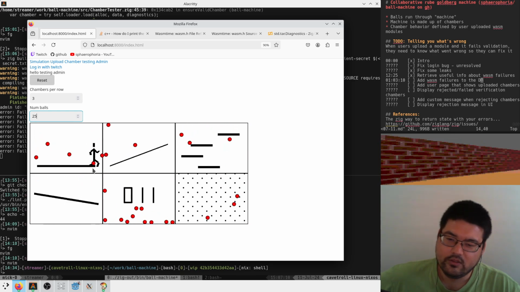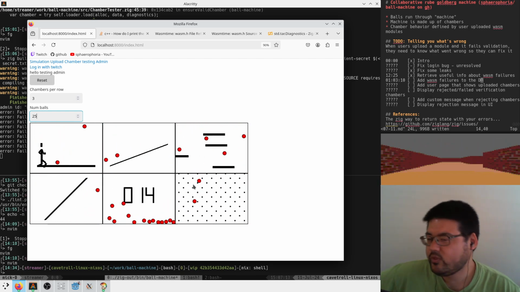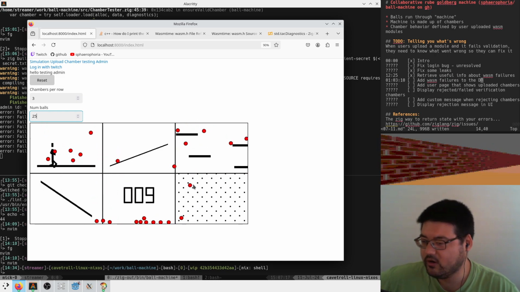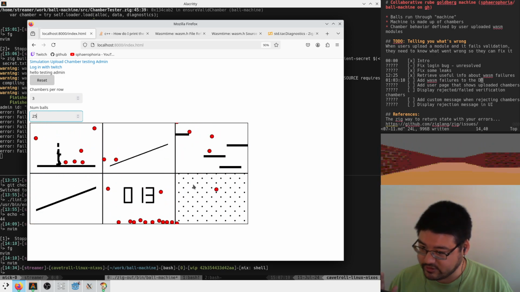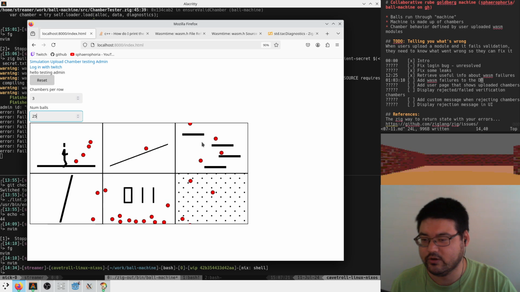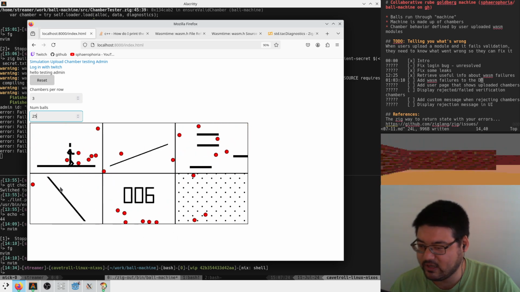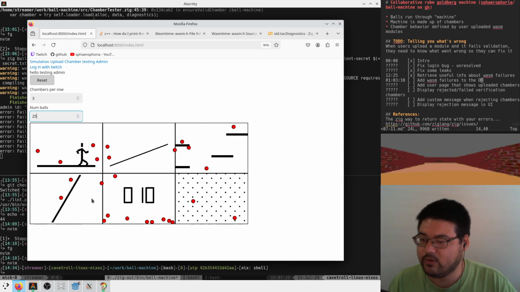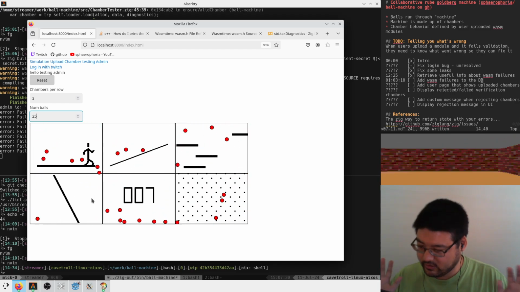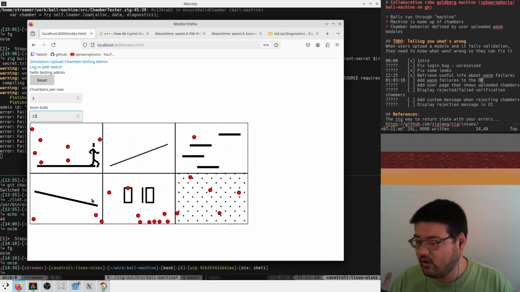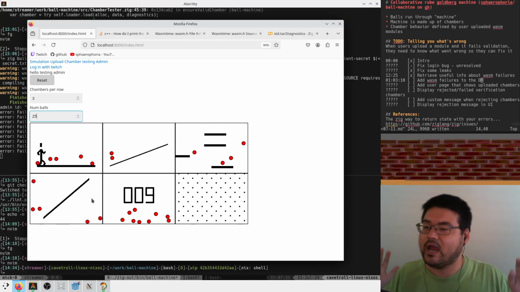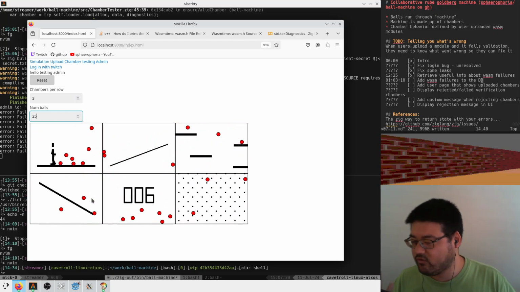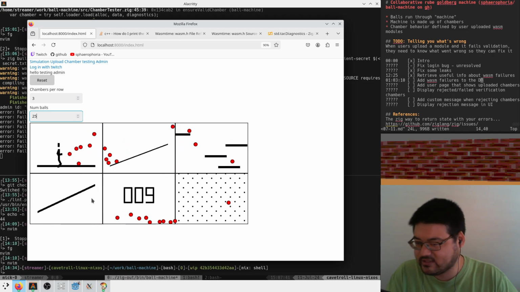So the thought is that people write a chamber. The chamber has the ability to apply physics to balls and to render stuff on the screen, right? Here's an example in the bottom left, this spinning bar. You see the balls getting knocked off it. That's the WebAssembly module doing the physics in there. The global simulation doesn't know about anything that's going on in a chamber. It just knows I have balls and they have velocities, and I will apply those velocities to those balls every frame, check which chamber they're in, and then ask the chambers to do their work, right?